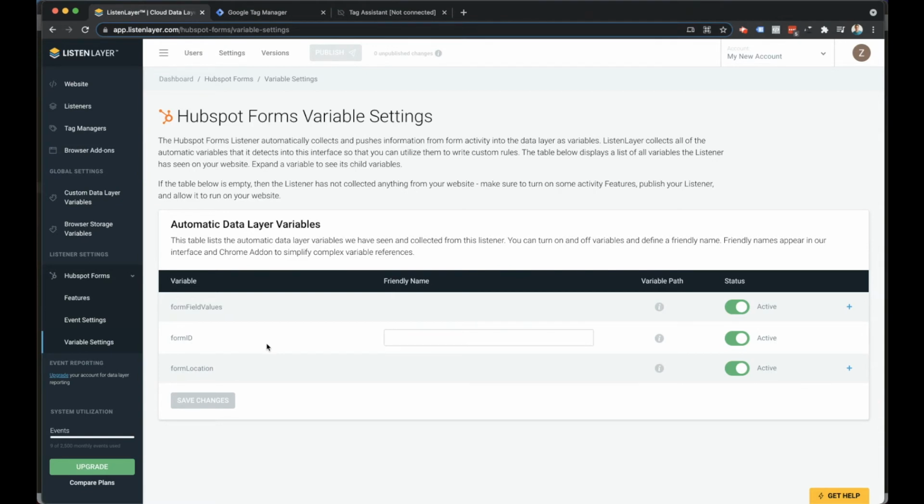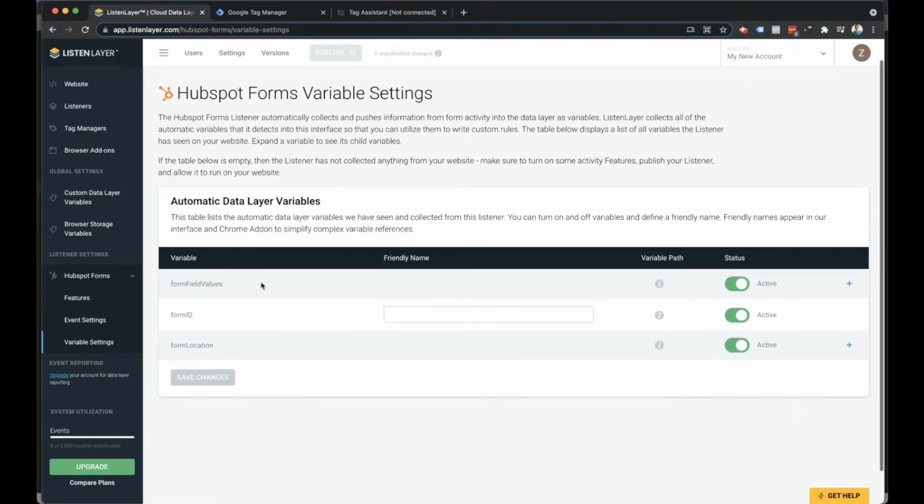The variable settings screen lists all of the variables that have ever been seen automatically inside of your data layer. So a listener sits on your website and waits for activity to occur. And once that activity occurs, it automatically collects information from the activity. Every single variable will appear here.